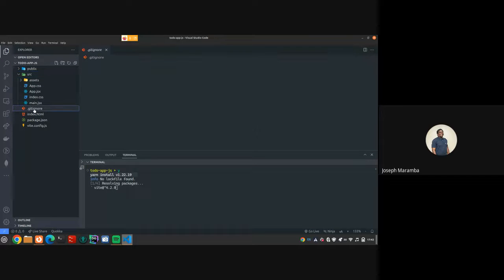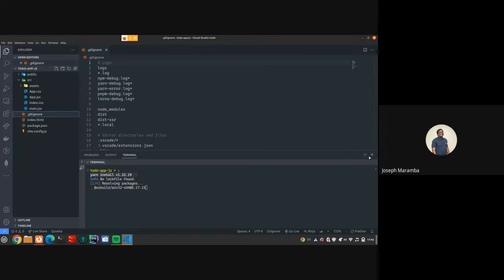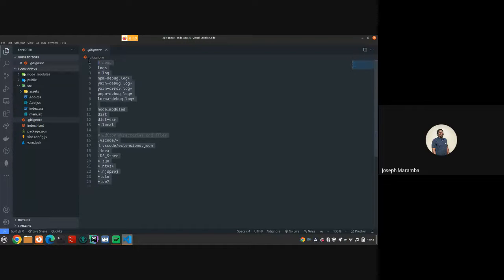So you also have this .gitignore. Everything that is in this file will basically be ignored by version control. For example, this node_modules is a very big folder containing very many packages, and it's very massive in terms of size. So you don't want to commit it to version control. That's why it's here.